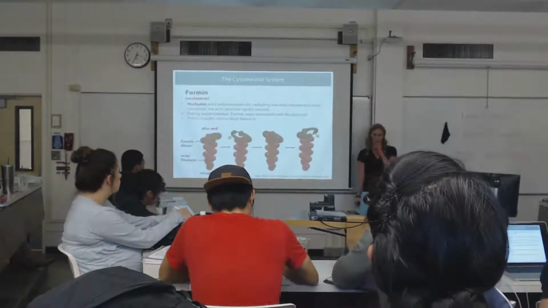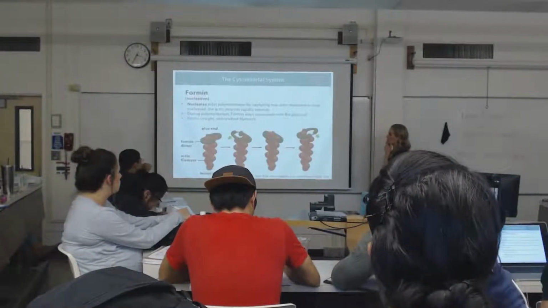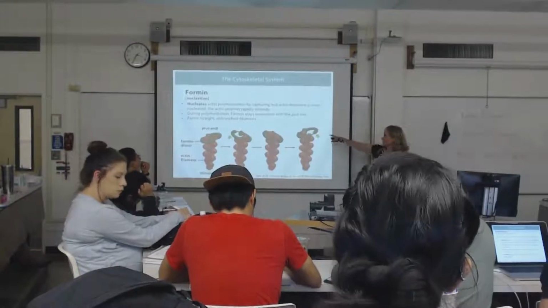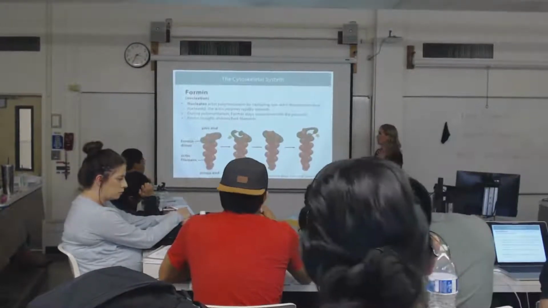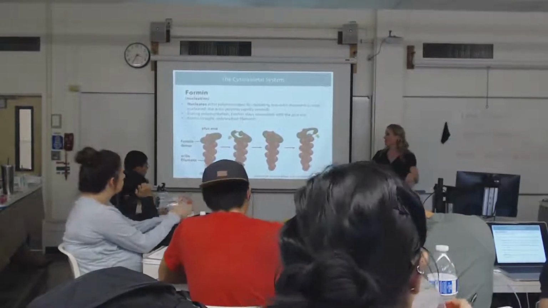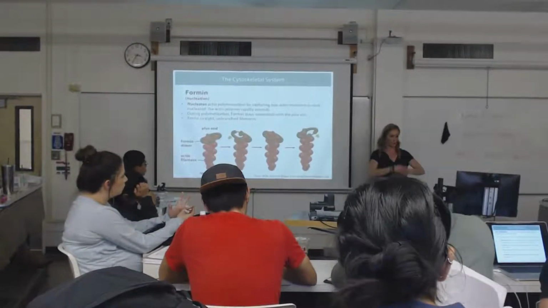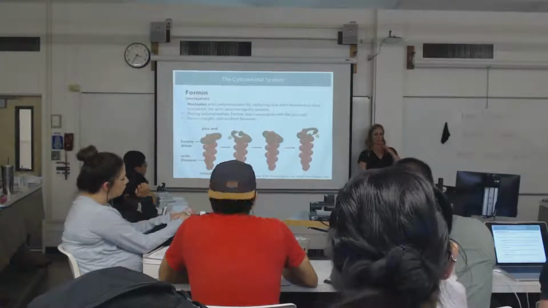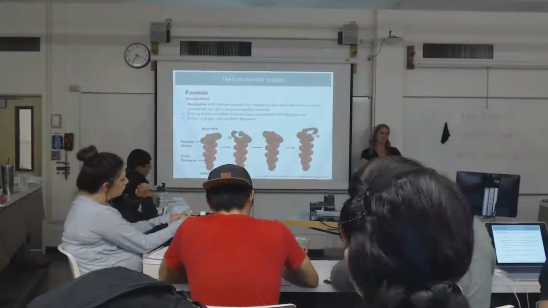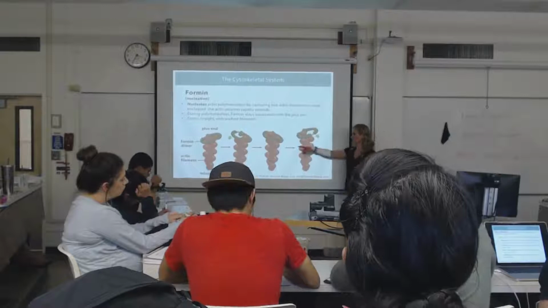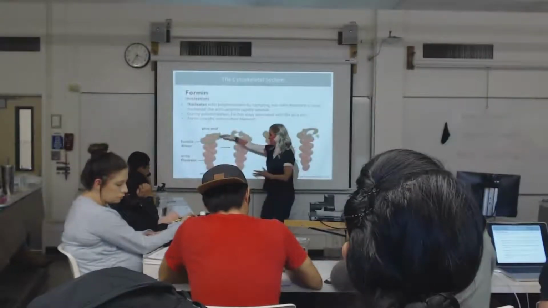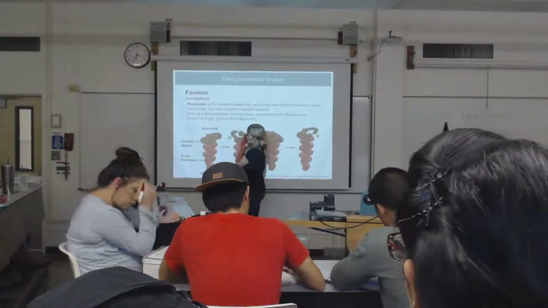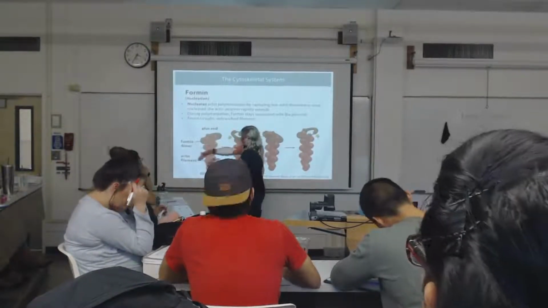Formin is the first protein we're going to talk about. Formin nucleates actin polymerization. In this image, formin is green, capturing two actin monomers. Once you get that initial nucleation event, the rest of the polymer can grow out much more rapidly. Formin stays associated with the plus end. So here it's captured. I wish this image started with the initial nucleation event.